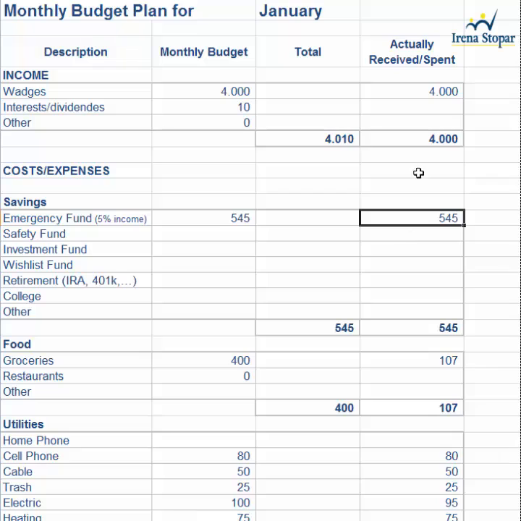But you probably didn't do it, so we will add $571 to your emergency fund. You see, now you have $1,000 and $116 on your emergency fund.